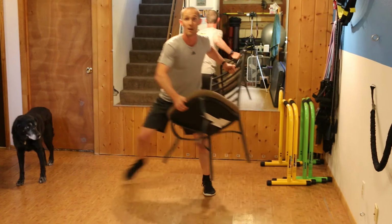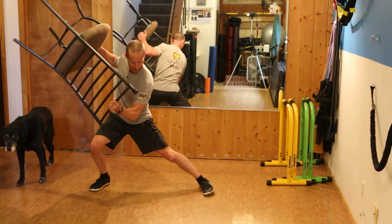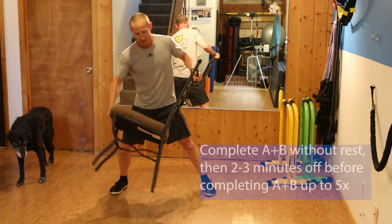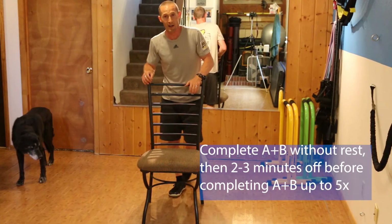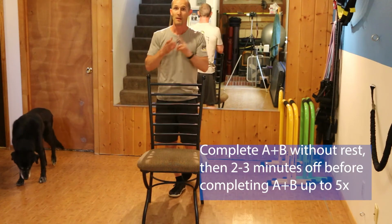Drive into the rotation. Set up. Keep both feet in full contact with the ground. If my pinky toe comes up, you see my knee deviates in, that's going to put some pressure on the medial compartment of my knee. So land solidly through the hips on that. Again, 6 to 8 reps per side, and then take a full rest before you go back and repeat that pair.